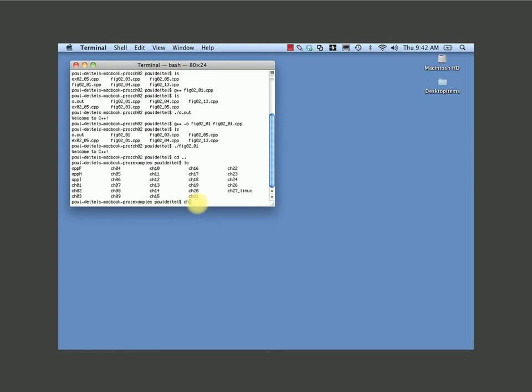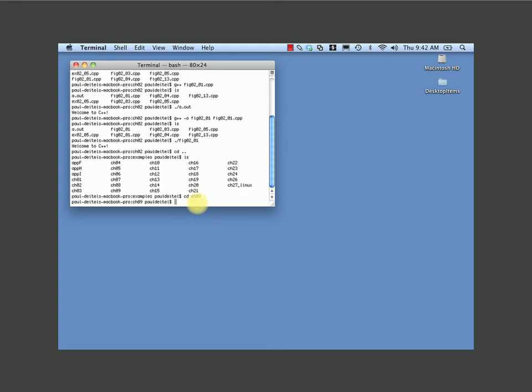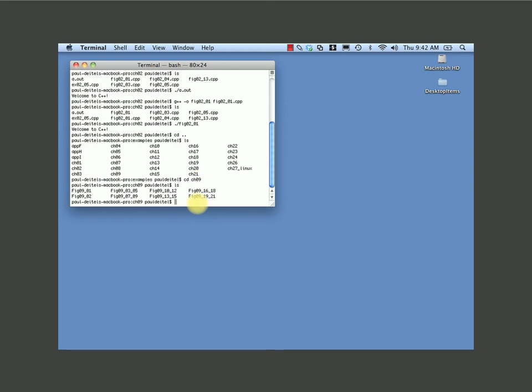So let's cd ch09, and when I type ls, you can see that we have a number of different examples that we're presenting here. Let's go ahead and just pick one. I'll do the one fig13_15 here, which means that the code for this example is in figures 9.13 through 9.15.